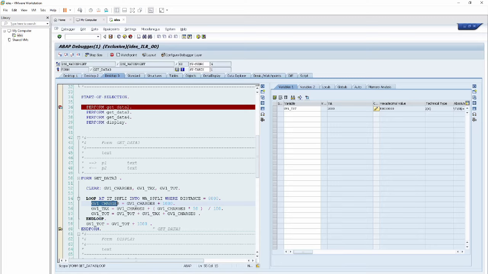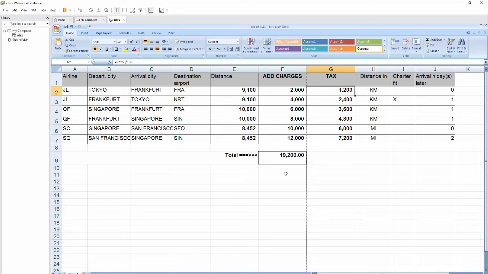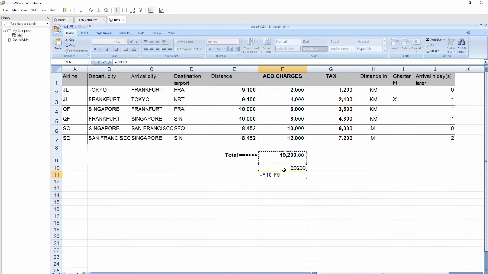But in this case, we have observed that the value of GV1 TOT is equal to 1000, because we need to find the difference which is equal to 1000. Here it is. That is why we have put the value of 1000, because we don't understand where the 1000 value is being added.